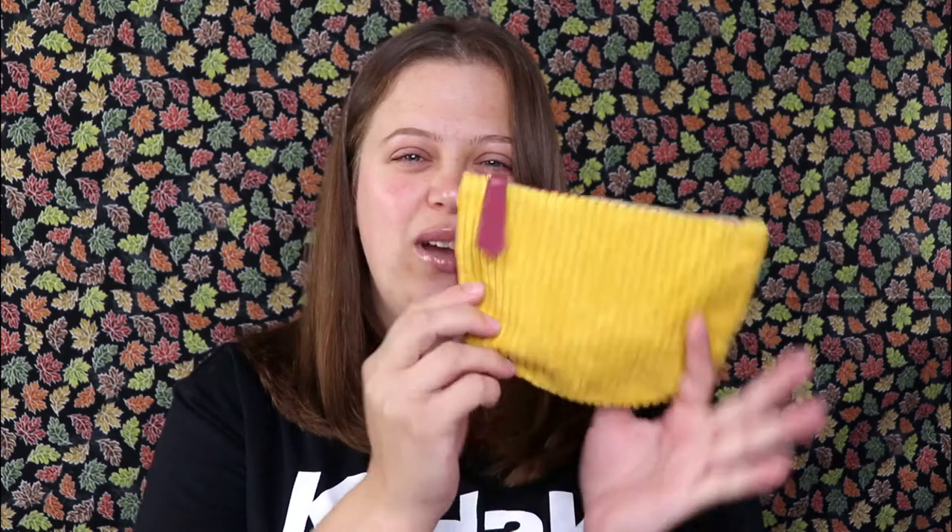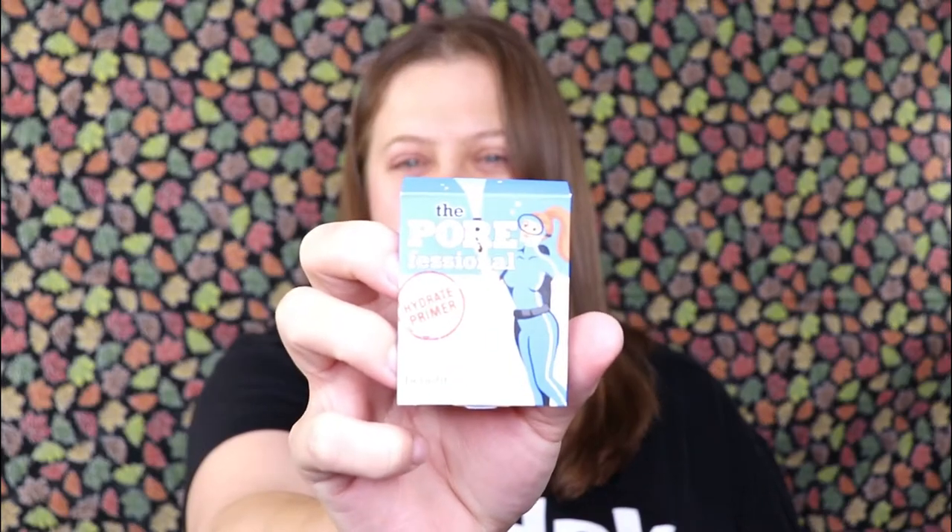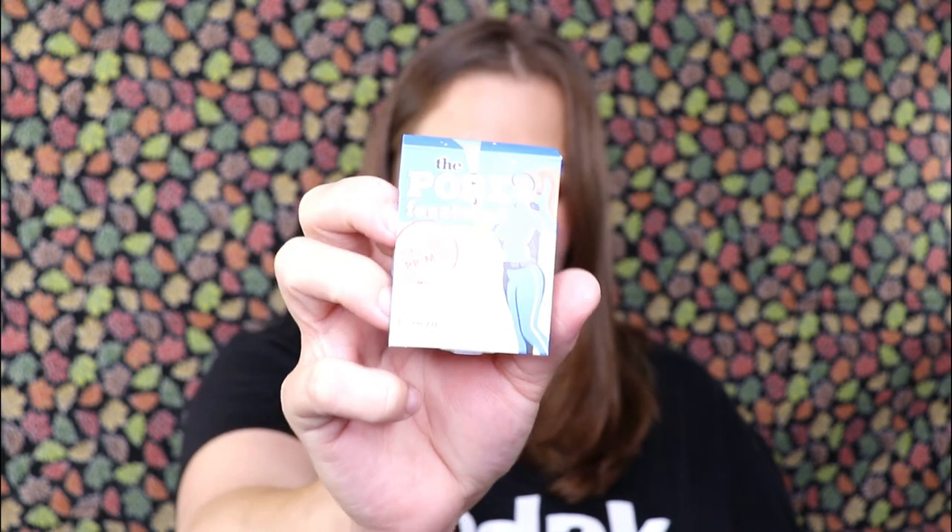This already makes my bag really good! For September I kind of dig the colors — there's a burgundy on one side and yellow on the other, which reminds me of changing leaves. The first item I see inside is the Pore Professionals Hydrating Primer. I've actually tried this before and it didn't really work for me — I do like the original — but it's a nice little sample size. I'm going to put this aside for my Christmas giveaway.